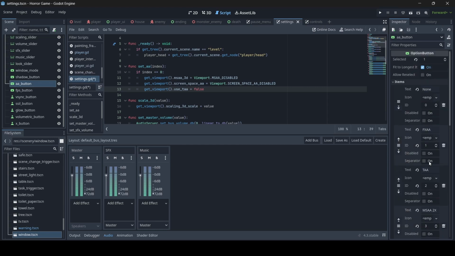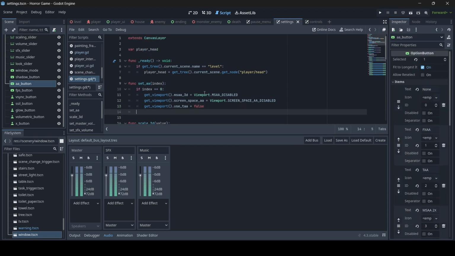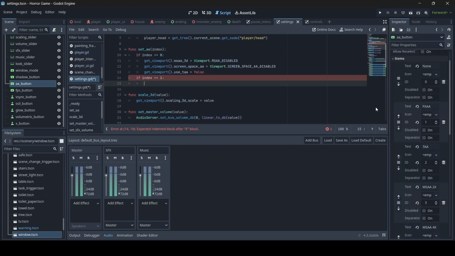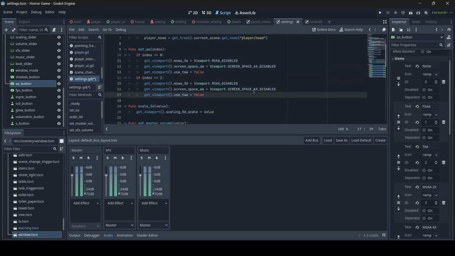And yeah, that's pretty much it. So now for index 1, we do if index equals 1. So index 1, that's FXAA. So what we're going to do is we'll just copy these 3 lines right here, paste them, and then screen_space_aa, we're now going to set this to FXAA, just like that. But then you just keep the other things here disabled.